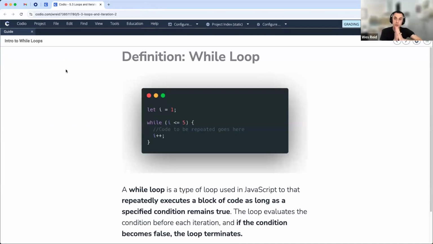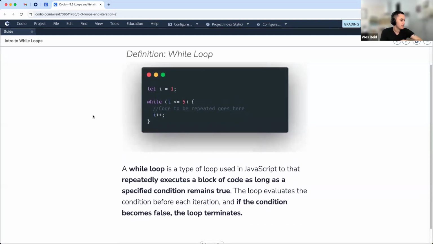So we just talked about a for loop. For loop, I would say, is going to be, 80% of the time, 90% of the time, what you'll end up writing when you need to loop and use one of these basic loops. We do have another kind of loop, though, which is called a while loop. A while loop will look like this.